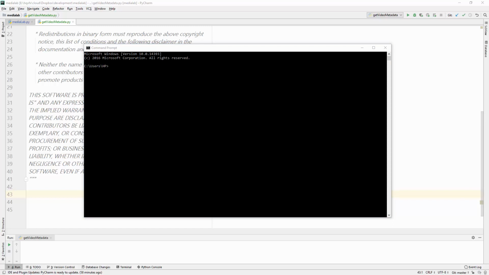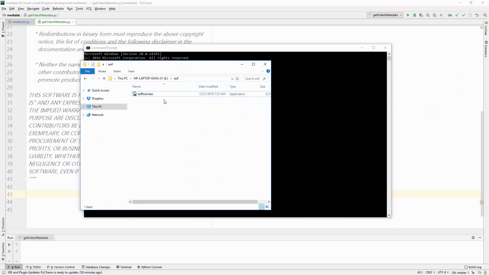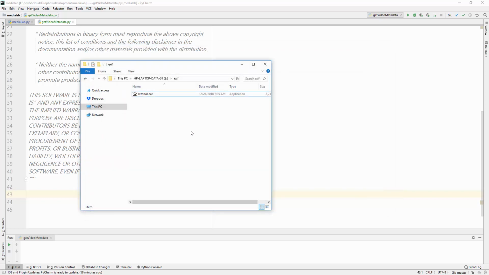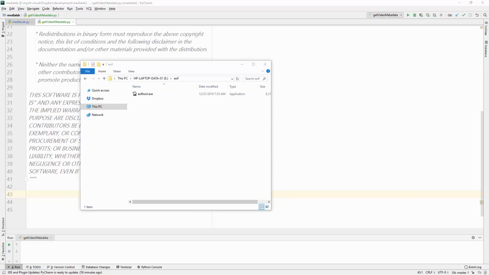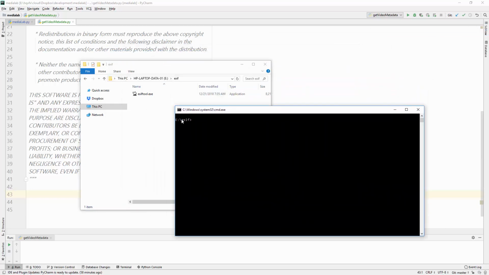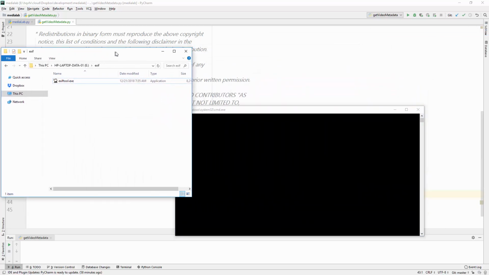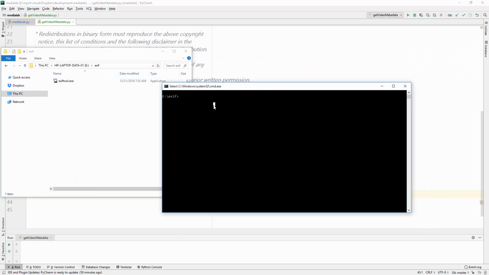I just copied it in one folder and will start my command prompt from here. Okay, so right now I'm in the same folder. Perfect.